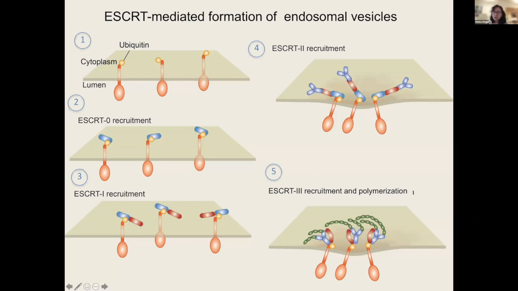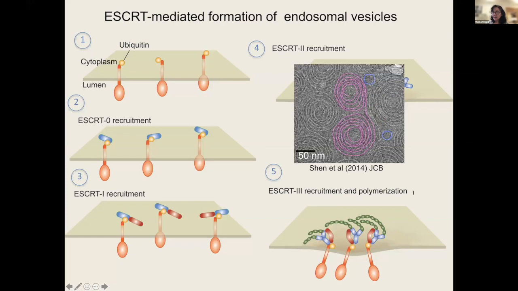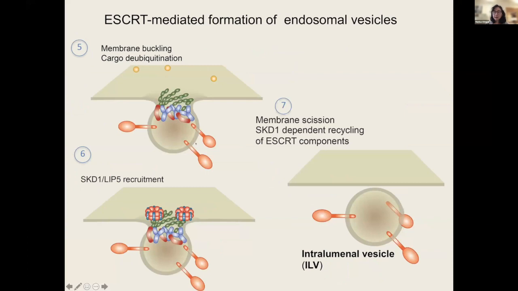And finally, when ESCRT-III proteins are recruited, they tend to polymerize in long spirals that help to bend the membrane. We have done cryo-electron microscopy imaging of some of these ESCRT-III proteins. They form very tight spirals that can build quite a bit of potential energy. And so as they are polymerizing on the surface of the endosome, they finally cause the buckling of the membrane. So the first vesicle buds towards the interior of the endosome. And then the ubiquitin is removed from the cargo protein, from the plasma membrane proteins.